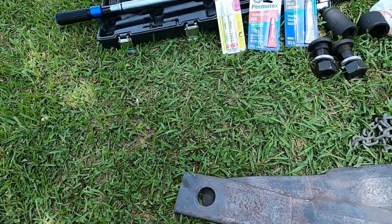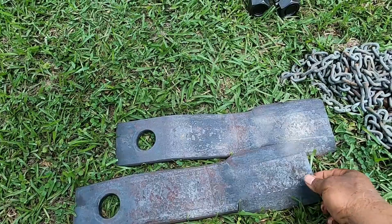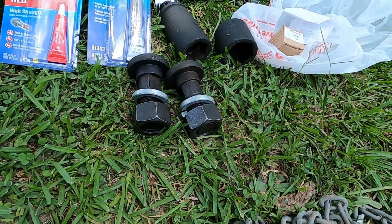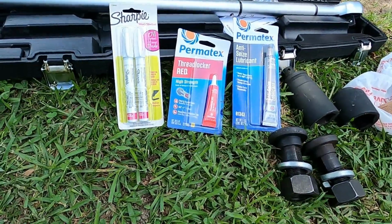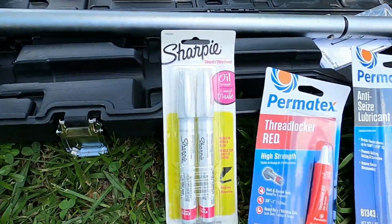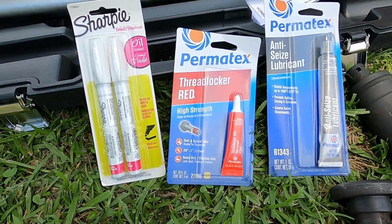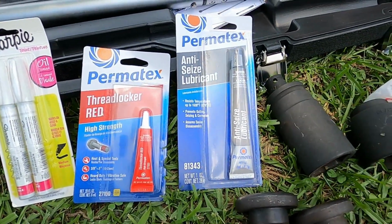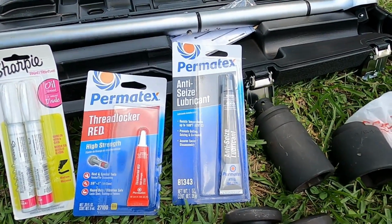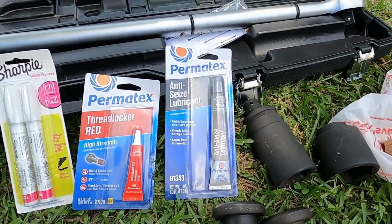Okay, so first of all, as you seen in one of the previous videos, both my brand new blades are in. I got the new bolts, nuts and washers in. I got a Sharpie oil base white pen right here so we can mark them after we get them in. I got some of this red thread lock that I'm gonna put on the bolts when I install them. And I also got some anti-seize that I'm gonna put on the stump jumper so we'll get ready to take it off ever again. So hopefully it won't be as hard to get off.